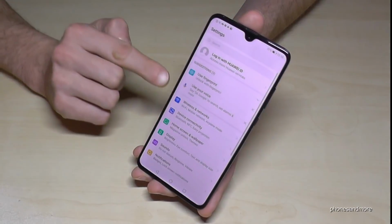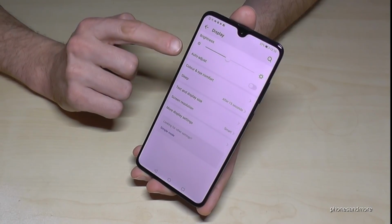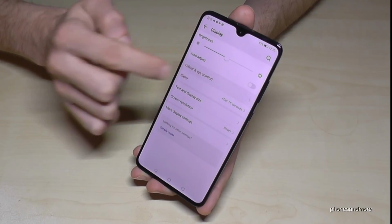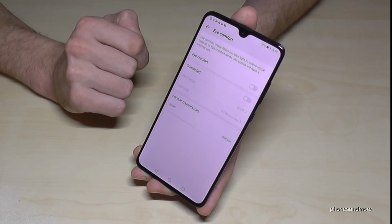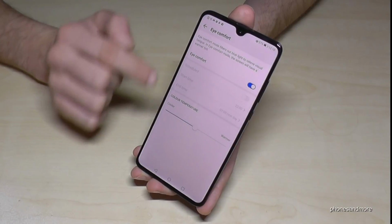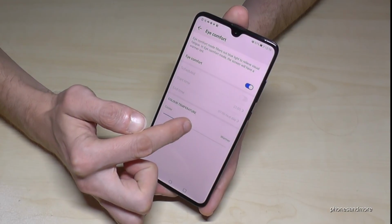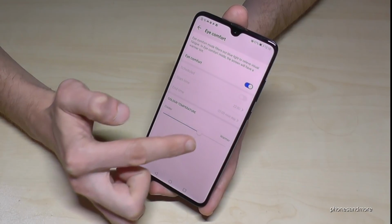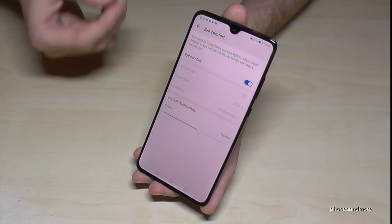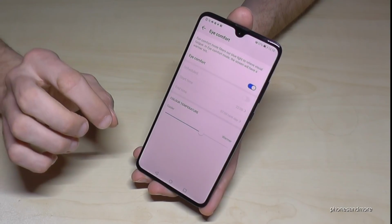Go to the settings, then go to the point display. Then we need the point color and iComfort, and the last point, iComfort. So you can enable it, then you see the screen will turn into another color, and you can choose a warmer color or a colder color. This is comfortable for your eyes before you sleep, so just try it.